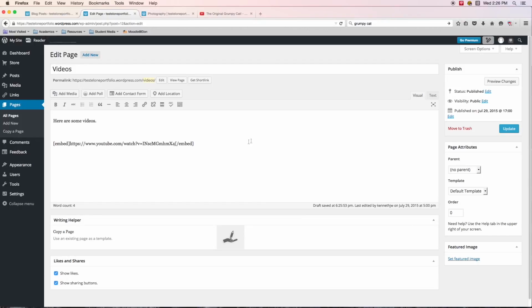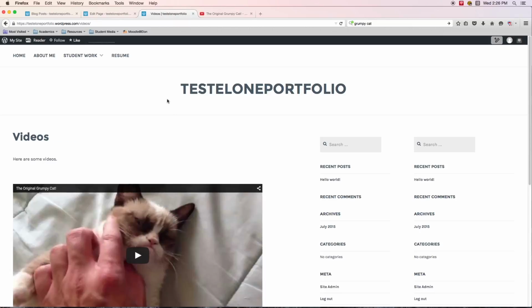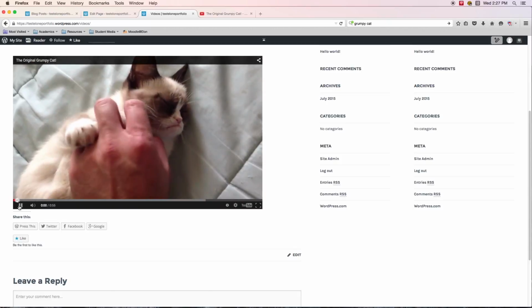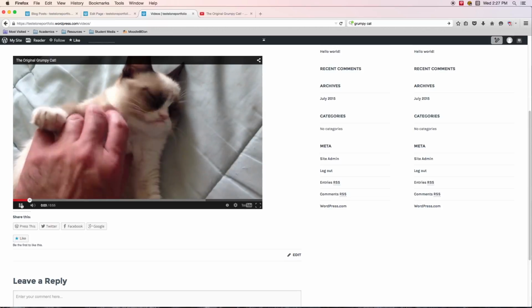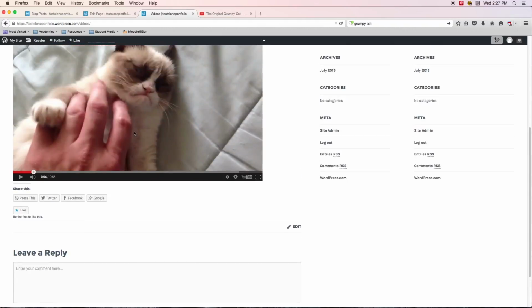When you are looking at it from the dashboard perspective in the page editor, you see basically what is HTML code. You don't really get a visual reference that it's a video. You just get this line of code. But that's okay. We're going to update the page. And if I come back into my ePortfolio and find my video page, hey, what do you know? There is my Grumpy Cat video that plays when you click on it. And again, it could be a Vimeo URL as well. It should work and look exactly the same.